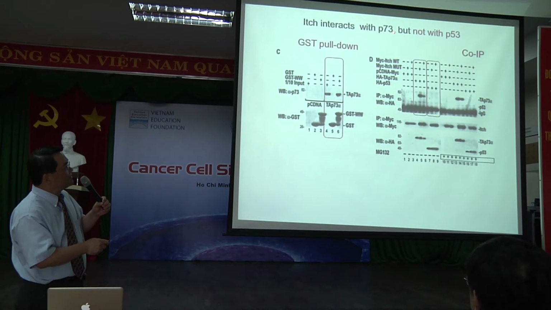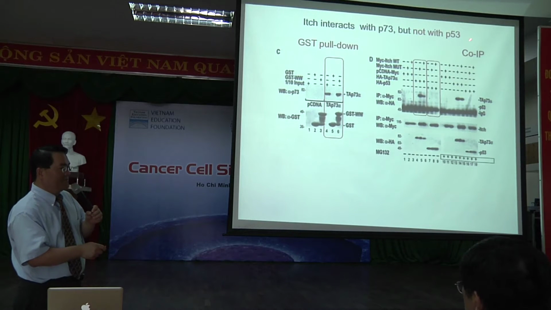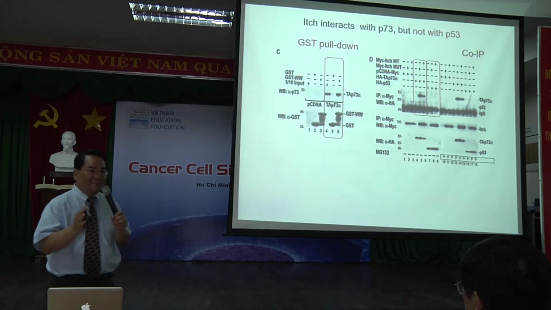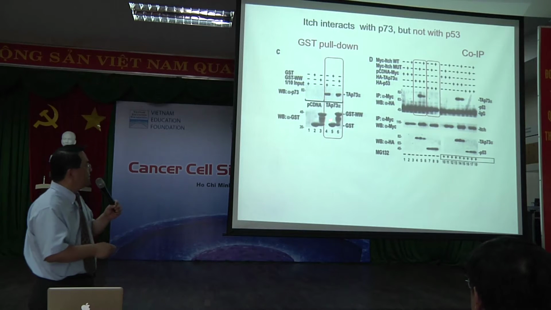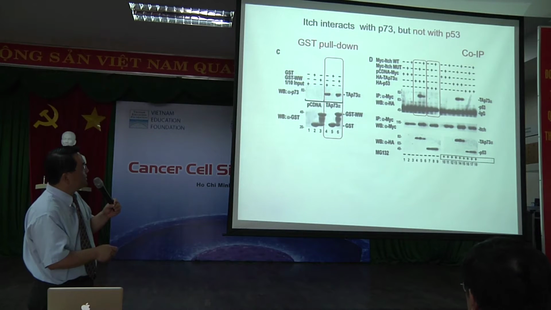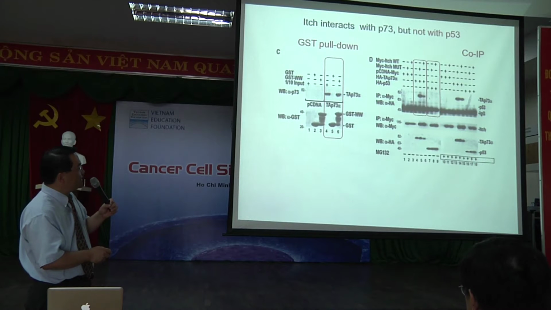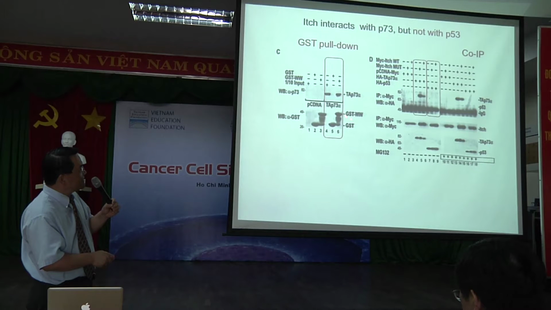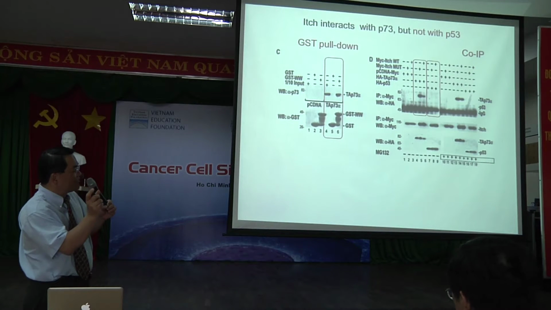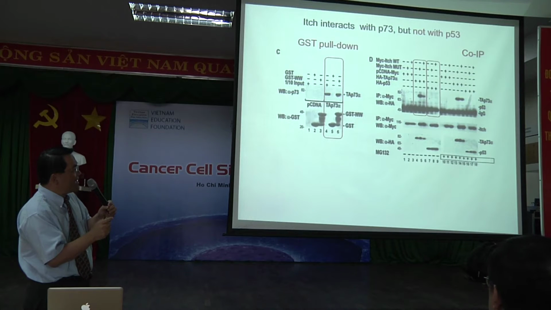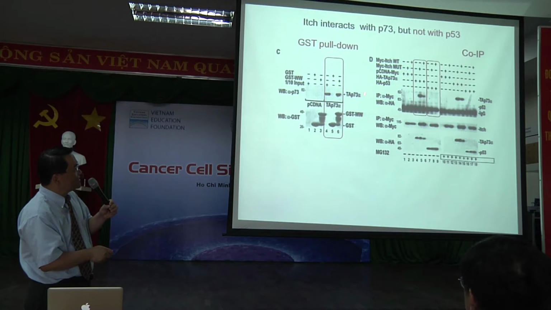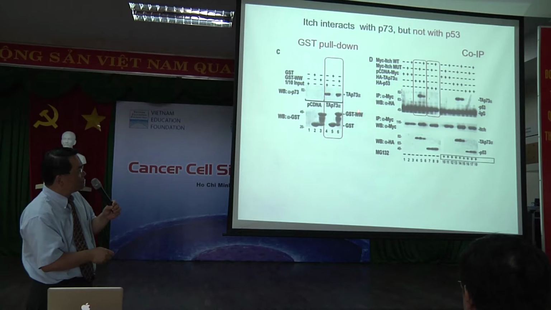Each in there was P73, but not P53. So there's some substrate specificity there. Okay? Doing the in vitro binding assay only shows that the GST-WW, remember the WW domain, they will try using that as a motif to recognize P73 alpha. And then they found that P73 alpha indeed was interacting with the WW motif.